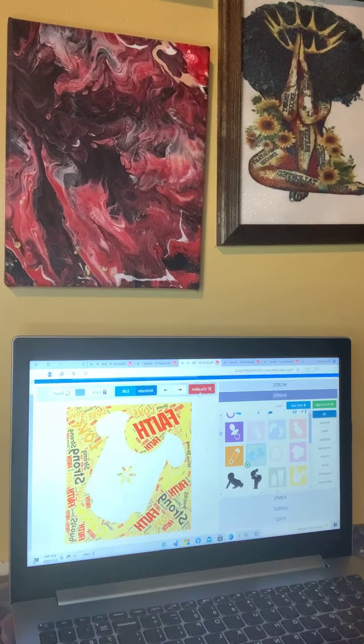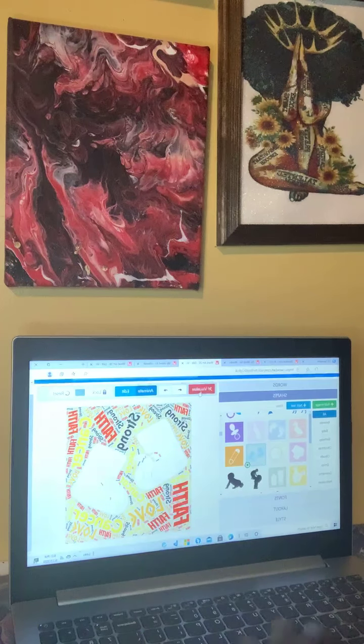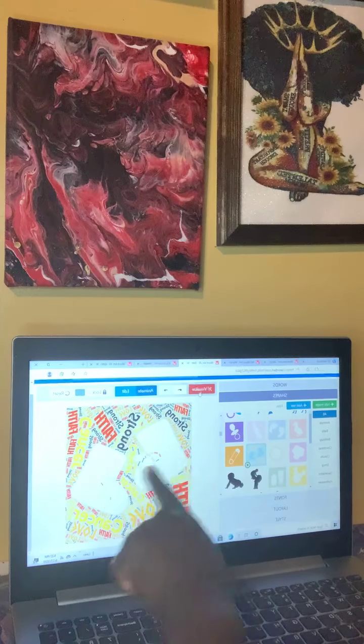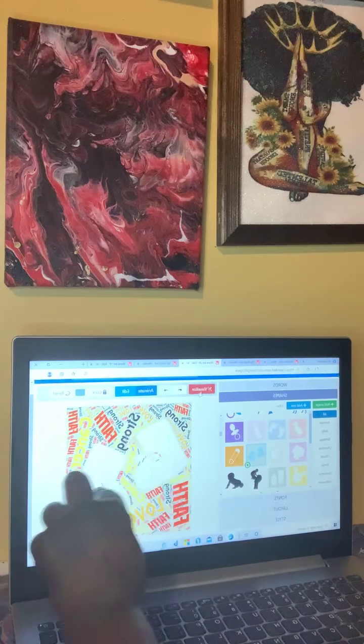And they have the booties. Once again, it's what you want to do with word art. Once again, it's wordart.com. And as you see, with these, it doesn't put the words on the inside.